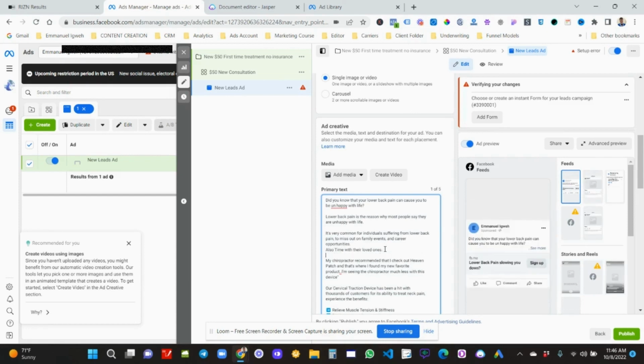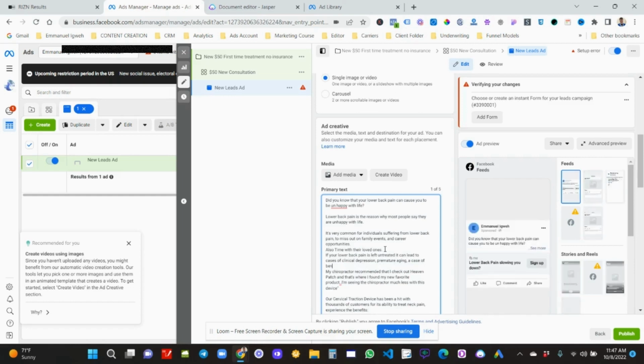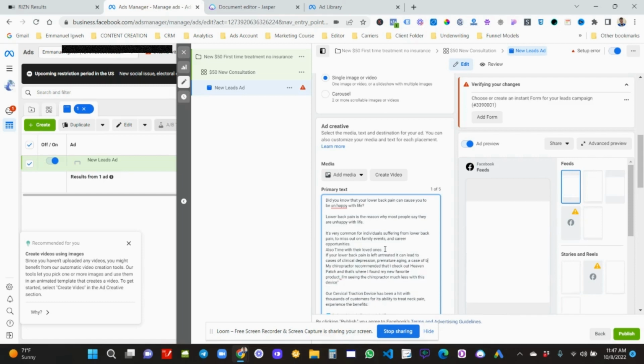If your lower back pain is left untreated, it can lead to cases of, now I don't know if this is true, I'm just making this up, clinical depression, right? Okay. And then we're going to say premature aging, the case of bent back, of permanent posture damage.